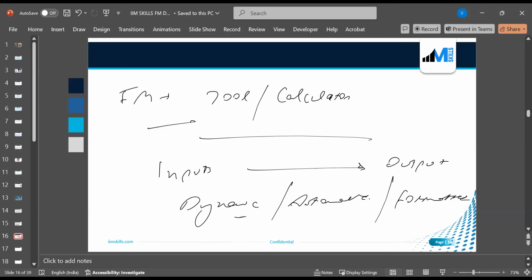Then we have Abhinaya. What is the difference between financial modeling and financial analysis? Abhinaya, that is a very interesting question. They have some gray area. There are certain things which are common in financial modeling and financial analysis. So as a part of the financial modeling course, you will go through both of them. You cannot prepare a financial model without understanding the financial statements, without understanding the business.